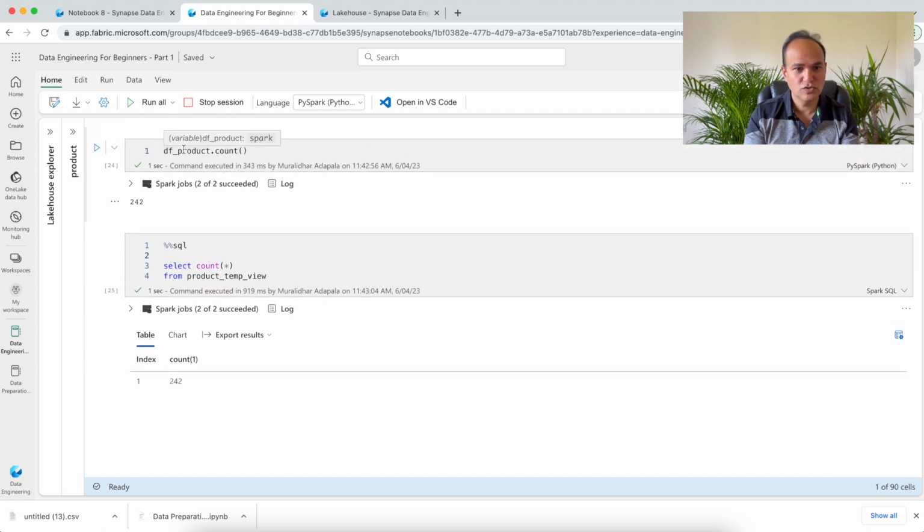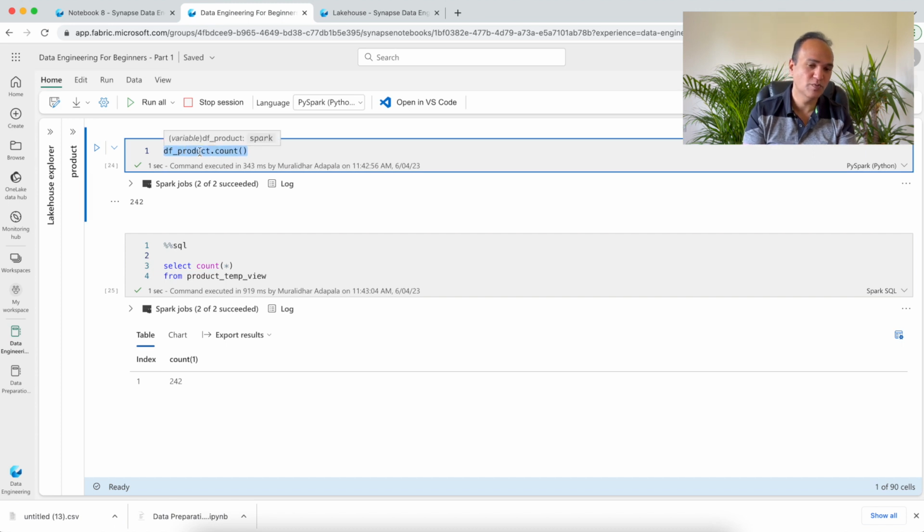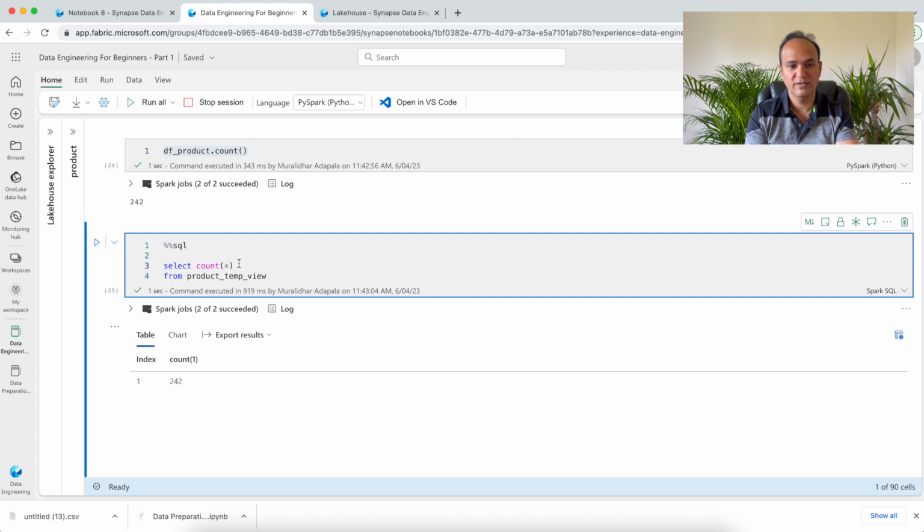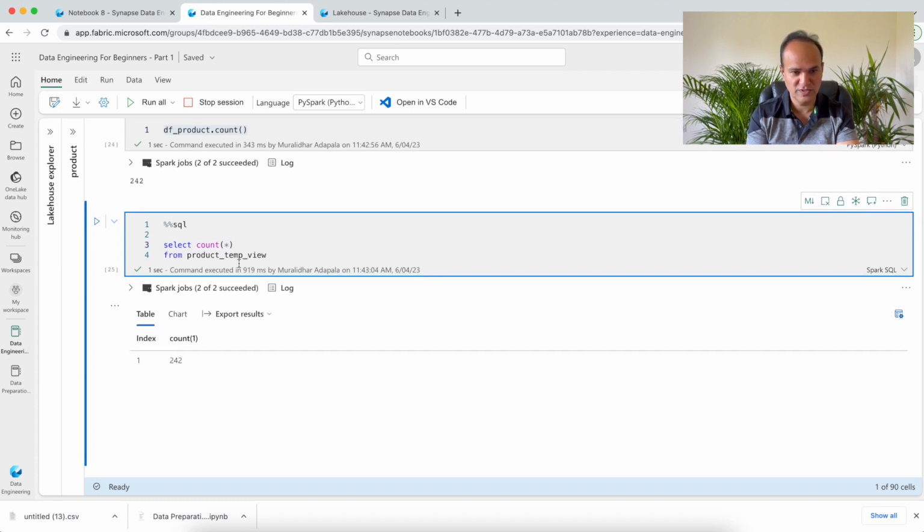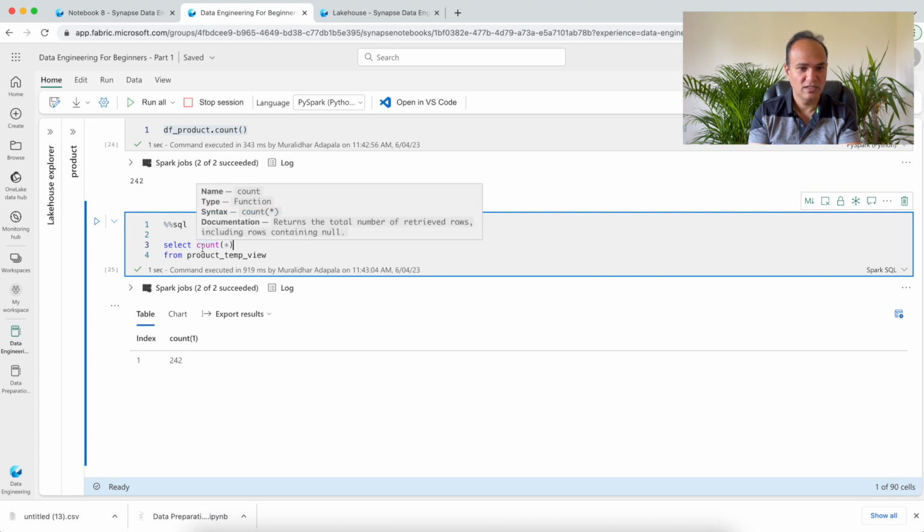This sort of programming is mostly used by the experienced Python data engineers while they were working on the pandas and all. So either you can write your code in this way, or if the person has experience on the SQL, you can even write in this way.